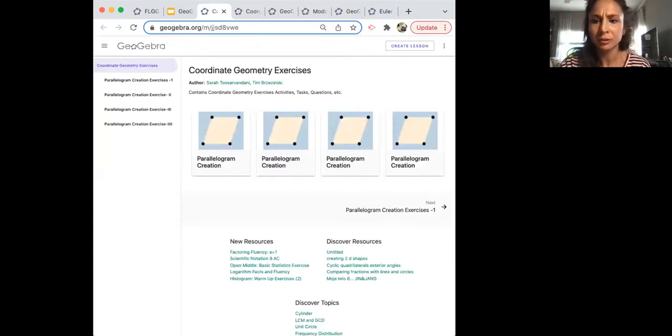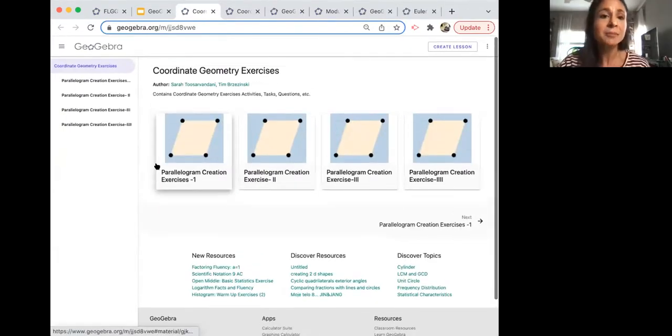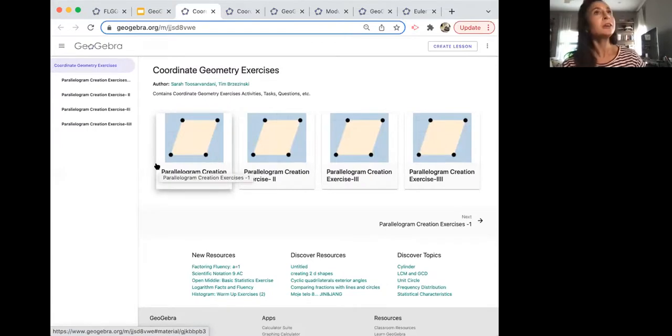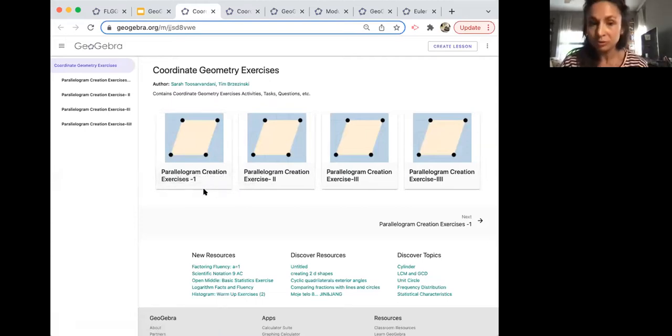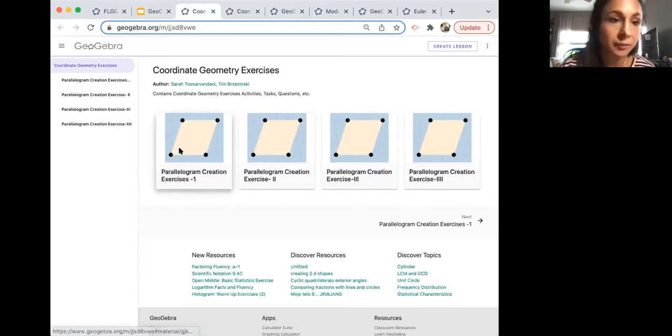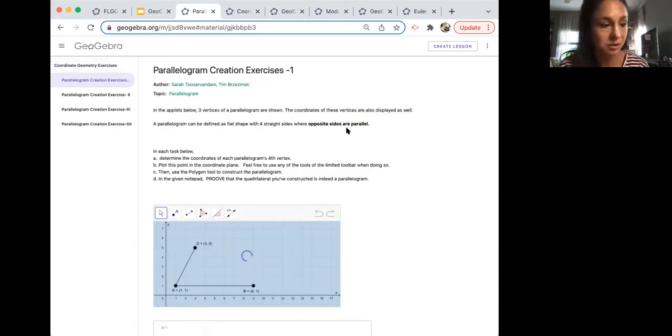Here's the overview. My point in doing this is that I find GeoGebra overwhelming sometimes because there's so much to do and you don't know where to start. But I found that I just pick something, personalize it a little bit, and throw it in the classroom. Then from there, you can look at what you want to do differently or what you would add, or add your own stuff. So I've broken it into 4 different exercises.